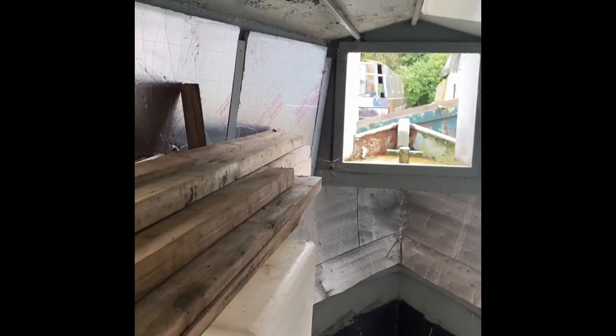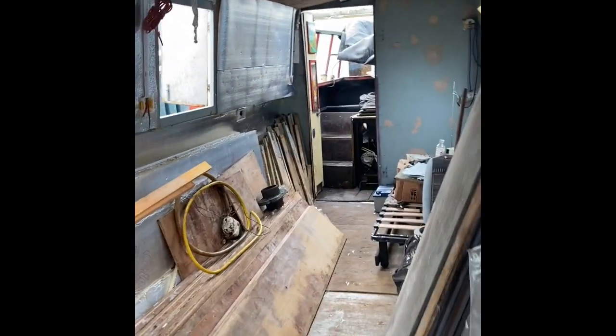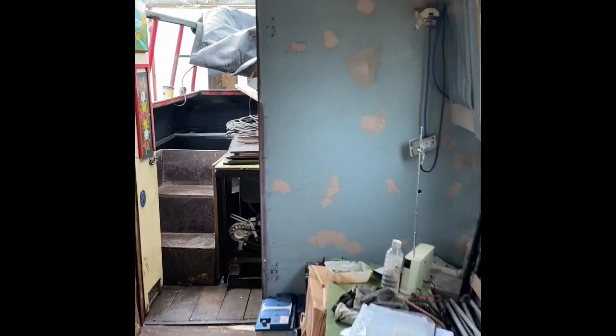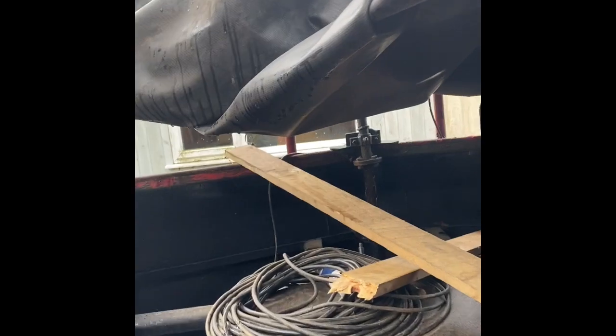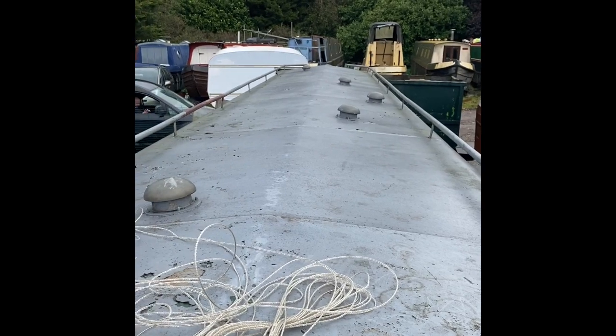There's quite a lot of timber on board which I'm sure I can make use of, but there's a lot of stuff that's going to have to go. I think a lot of it will, though some bits might be salvageable. This looks okay — there's really good generous head height, six foot four or five. Blimey, there's so much stuff on here. The floor does not look good; it feels really weird underfoot all the way through the boat, which is a bit worrying. But there's a nice spacious cruiser stern which is really good — a great area for the kids. Mushroom vents are in a bit of odd positions, but okay.